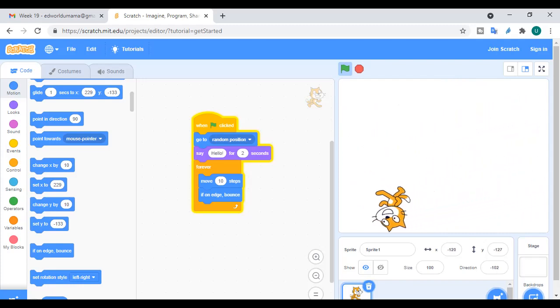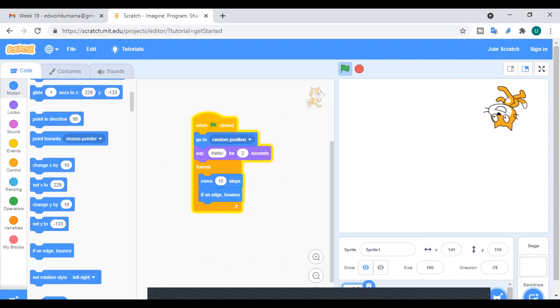Got it? The commands that should be outside the forever loop, like go to random position and say hello, are supposed to happen only once. And moving 10 steps, and bouncing back whenever it touches an edge, are the commands that need to happen on a repeated basis. So I have put them in the forever loop.